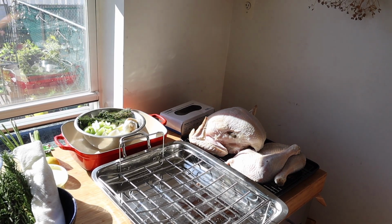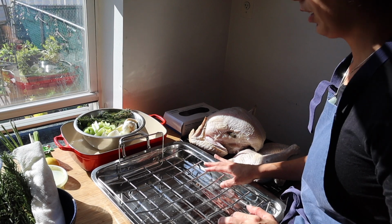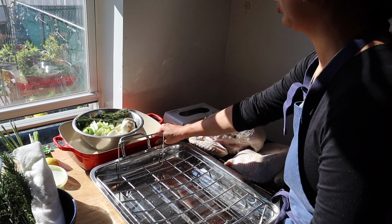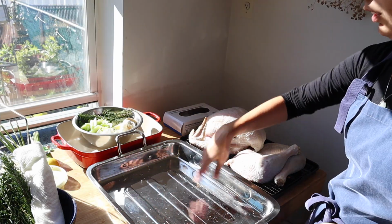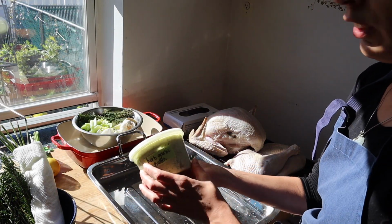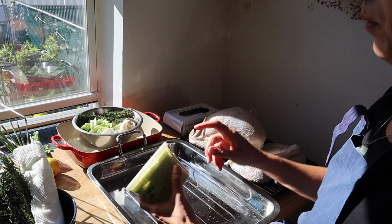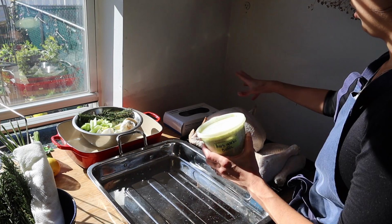I'm just gonna move you guys closer here just to see what I'm gonna do. I have my gloves in here. This is the roasting pan. We just got this actually. It worked out great. I was going to cook in this guy, but then we got this one. I just washed it. I'm going to throw the veggies in here, put some olive oil, and then use the garlic butter that we made yesterday. It's been out here too at the same time the turkey has been. I was in the back, not here in the sun, so it'll be room temp by now, and I'm going to use it to coat all the turkey.